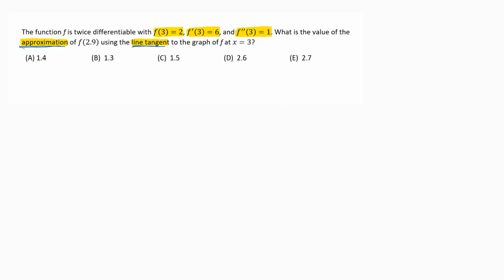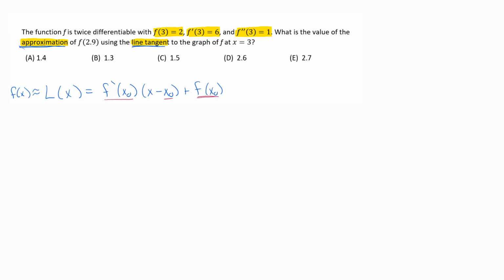The tangent line approximation is a formula that we have to memorize. So the tangent line approximation says f prime of x naught times x minus x naught plus f of x naught. So this is an equation that's going to approximate your original function f of x. So what you need is just a couple of pieces. You need the derivative, you need the point on the graph, and then the x value from the point, and then the y value from the point.